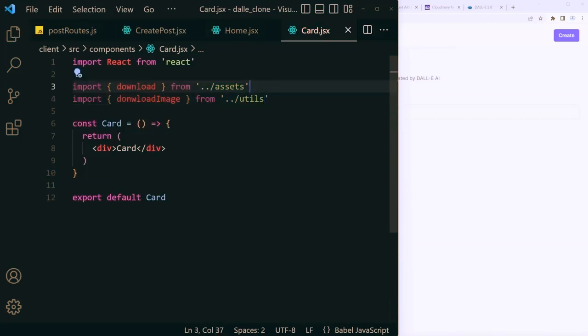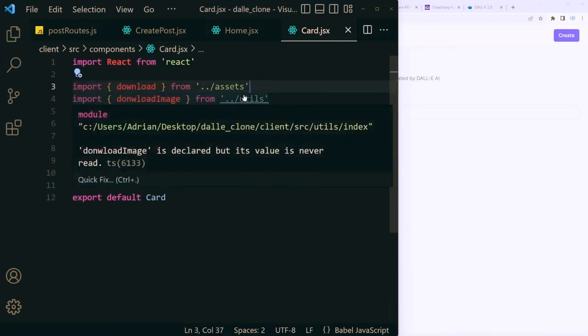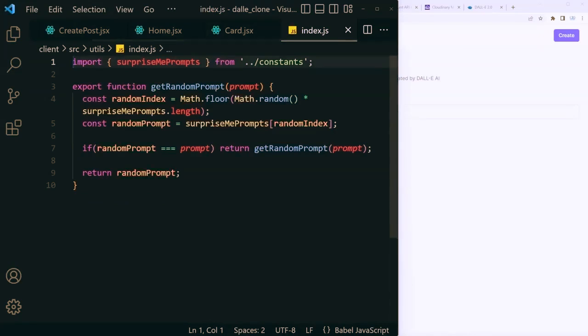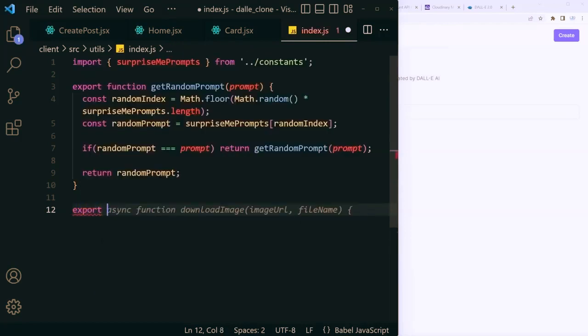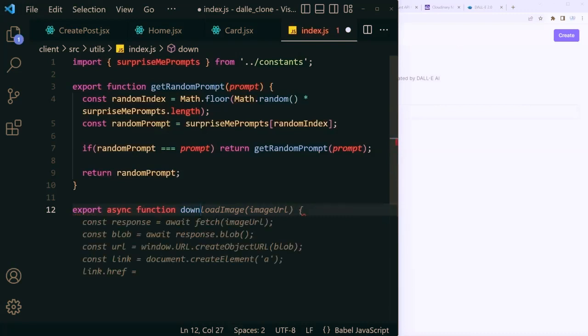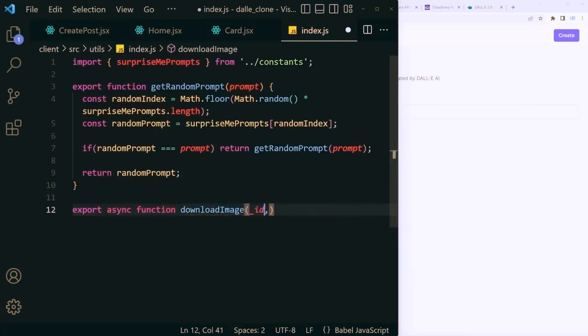This is a second utility function we can create. You can control click the utils to go into it, and then below our getRandom prompt, you can export async function downloadImage. There you can pass the _id as the first parameter and the photo as the second one. There we'll be using the file-saver library that we installed before.